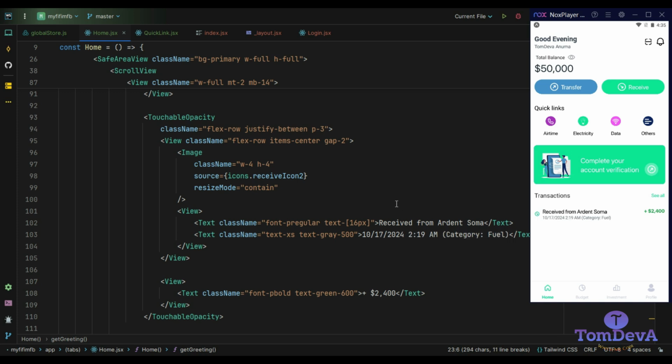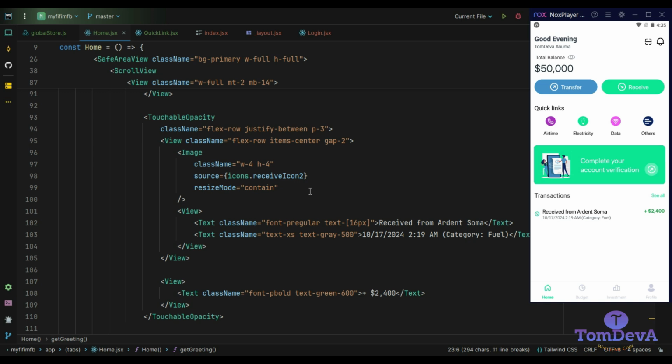So I think that is what we will be doing right now, because we already have every other thing being passed dynamically, like the greetings, the name, the account balance, and stuff like that. In the future, this eye icon here, we're going to be making it in a way that whenever a user clicks it, we'll be able to hide the account balance. But right now, let's leave it for now. And also the bell icon, which we're going to be having our notification for the user, and then our QR code scanner right here also. So we're going to be implementing all this stuff.